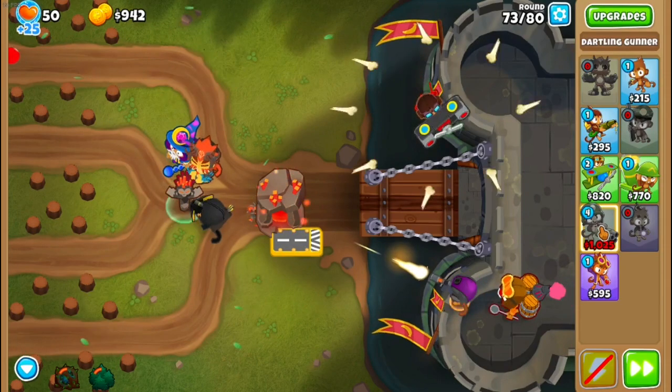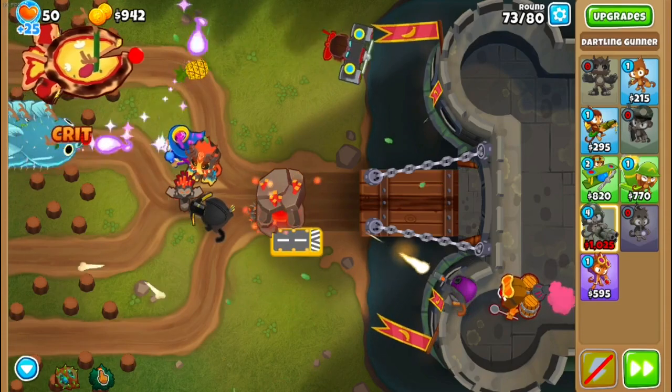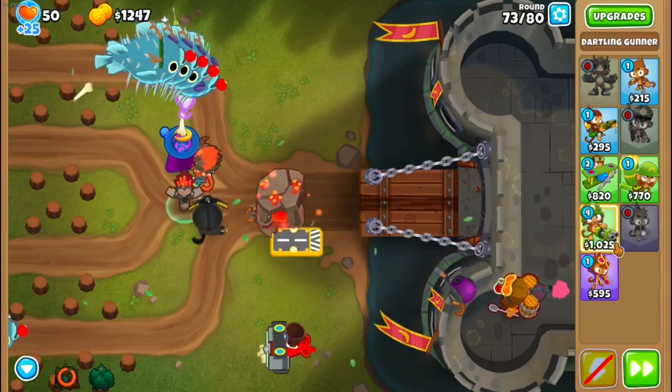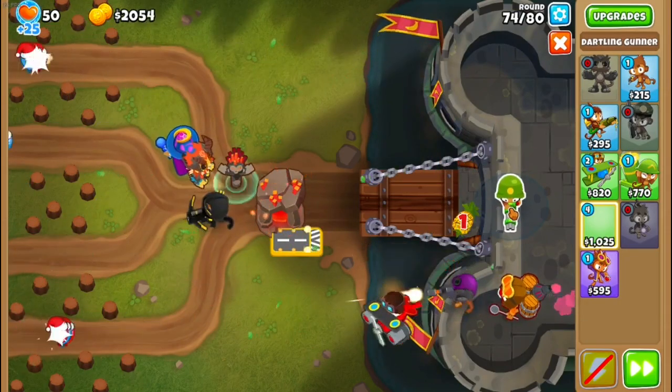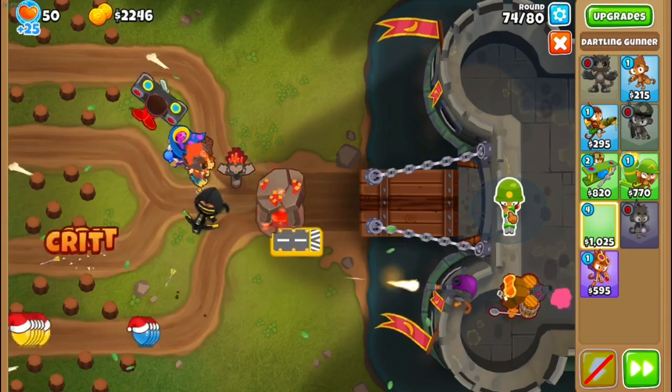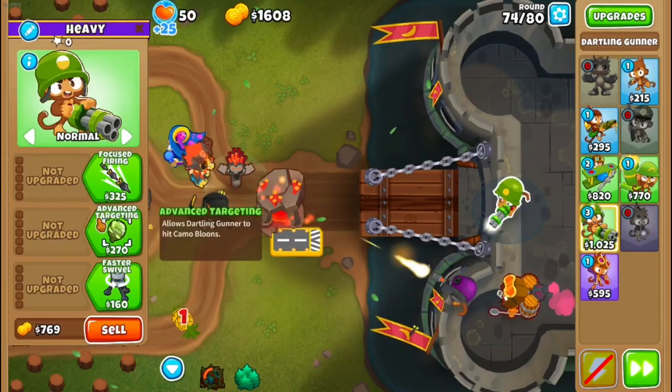And I think we'll set up a Dartling gunner now. Because why not? I was tempted to go for a Spectre, but I feel like we can't afford it in time, so we may as well just go for a Dartling Gunner up the top here. Also, I forgot to mention this in this video, but I did mention it on the one I thought I was recording earlier, if that makes sense.